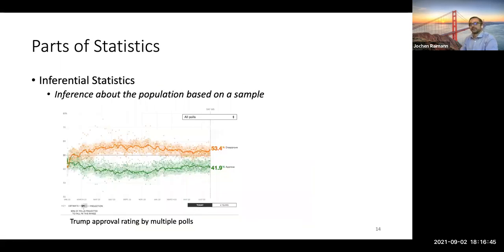Then we have inferential statistics. Inferential statistics are essentially also descriptive statistics, or can be descriptive statistics, but they produce results that allow for inferring some dynamics or comparisons. So here, for example, we have, okay, I gotta update this one, the Trump approval rating by multiple polls.